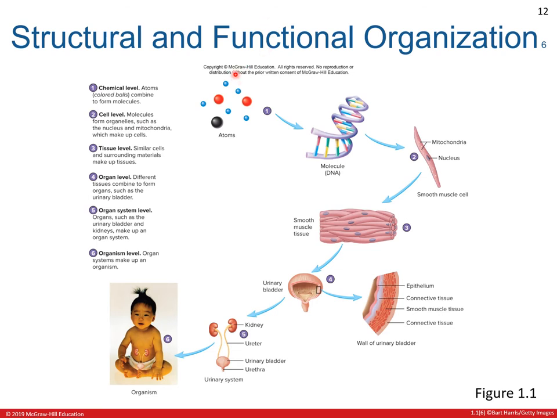Look at these blue balls — these are considered to be your atoms. As they combine, they form molecules. These molecules form organelles such as the nucleus and the mitochondria, which make up cells. When these same cells come together, they form tissue, which may surround several organs. The organ level is when different tissues come together to form organs, such as the urinary bladder in this example. The organ system level involves different organs working together to eliminate body waste from the body, such as the kidneys, the ureters, the urinary bladder, and the urethra. As different organ systems work together, they now form the organism.